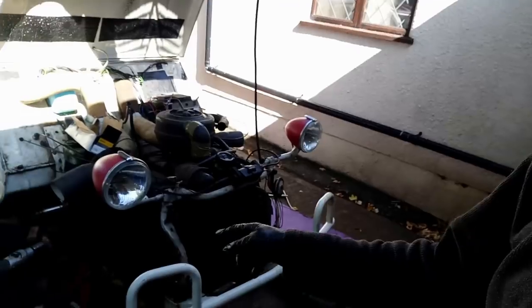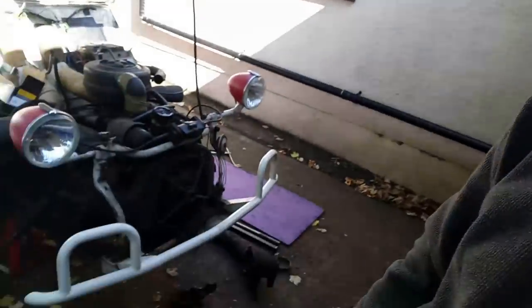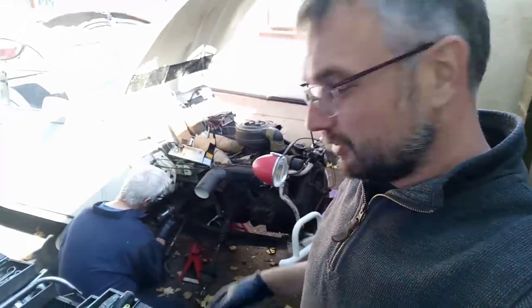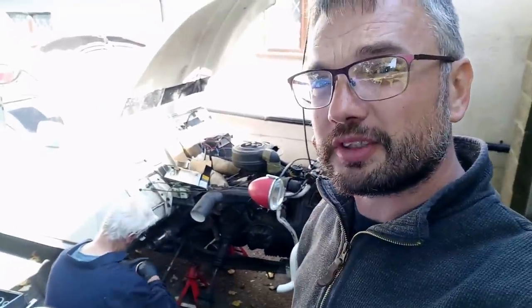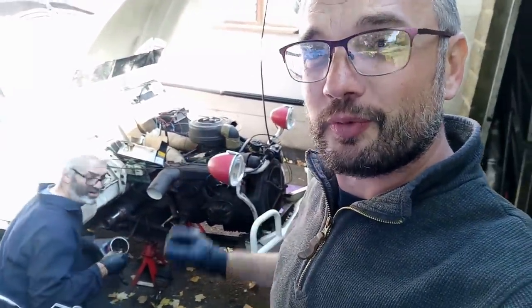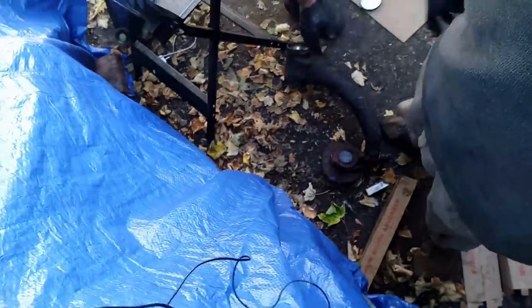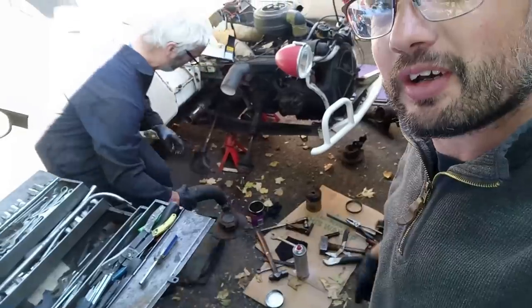This job is trying to turn into one of those jobs. We're struggling to get the adjuster onto this track rod end because the thread on the track rod is not in great condition. Give it some extra wire wheel action. So we can confirm that wire brushes in drills are great attachments, that seems to have done the trick. That's all working again, hooray! So hopefully we can now get this arm back on this car.